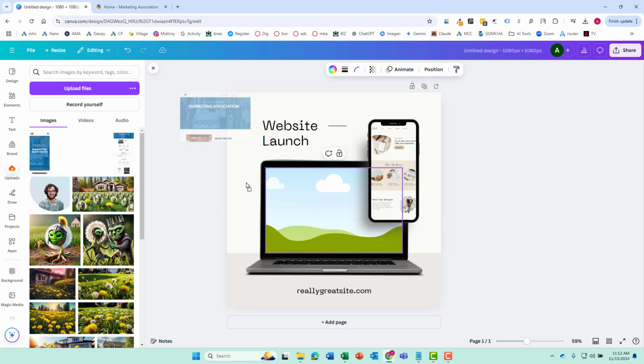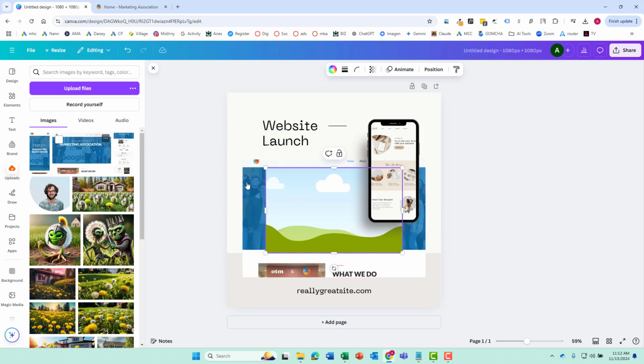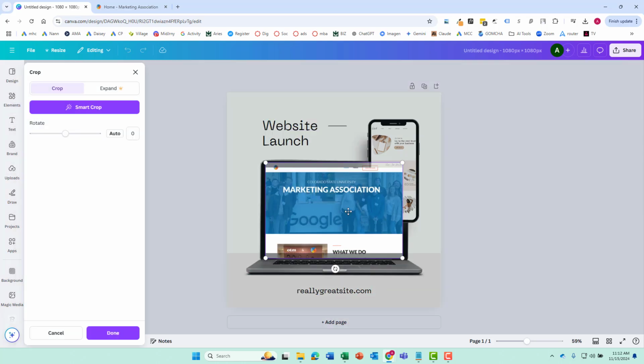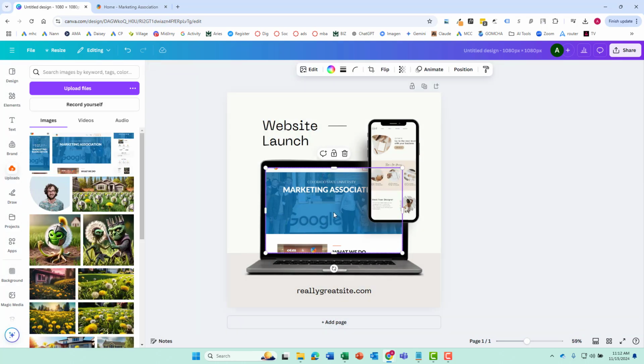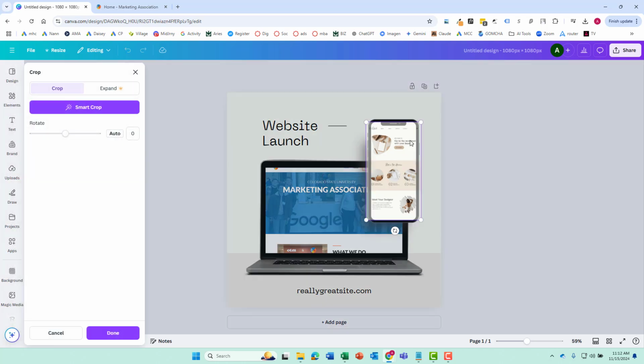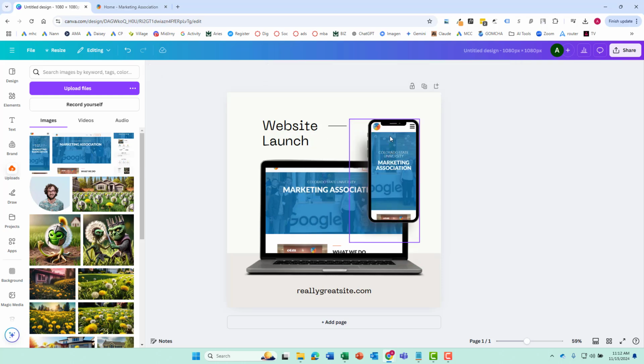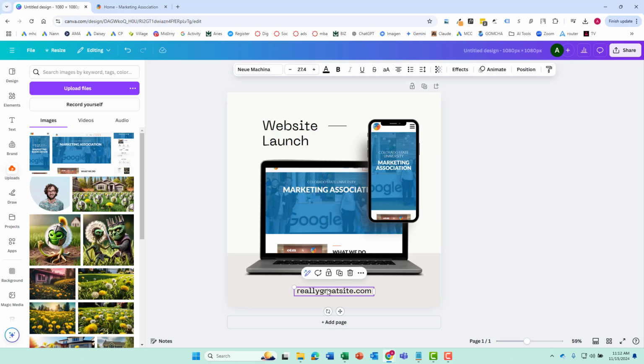So just remove the background of that, and trying to drag it in didn't quite work, and I just had to push it a little bit more in the middle of it, and it put the entire website in there. So you can double click in the picture, move it up or down if you wanted to, but for that one it kind of came out the way I wanted it. So I'm going to come over here and just drag this one straight over the top of the other one. And now we have the desktop mockup and the mobile mockup within this image.